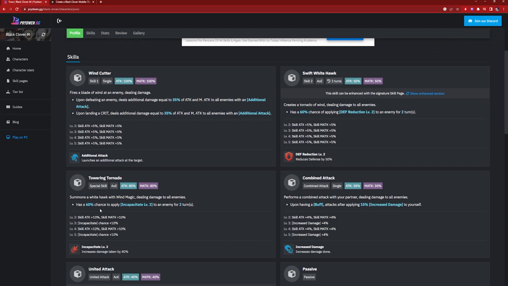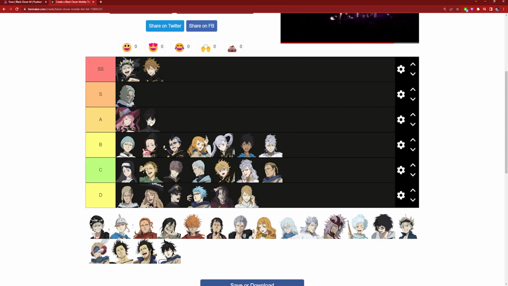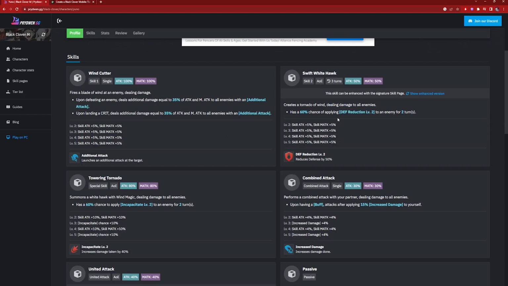And then for the ultimate, I feel like he should have had an additional something to where it has like a 40% chance to apply crit rate increase level 2, 3, or 4 or something. I think that would have been really, really good, especially for an ultimate that you're not gonna be able to proc off every single turn. It's gonna be once every 4 turns most likely. So yeah, I'm gonna put him at A tier just because I know he's really good and he can do an insane amount of damage, but just based off his kit alone, I feel like he should have had a crit rate in here somewhere, which he does not, unfortunately.